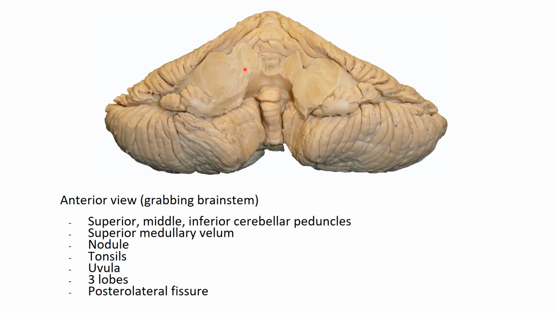And then we can see our three lobes here from a different view. We've got our anterior lobe up top, posterior lobe below, and then we have our flocconodular lobe, because here's our nodule. That's the vermal part of our flocconodular lobe, and we can see it extending outwards, kind of like a little bird flying with its wings outstretched. So that's our lobes there. And then just a note, the cerebellar tonsils are a part of the posterior lobe. Oh, and then also here, you can see that this fissure right here is separating our flocconodular lobe from our uvula, which is part of the posterior lobe. So this is our posterolateral fissure.